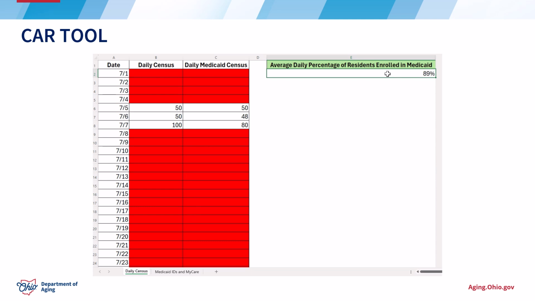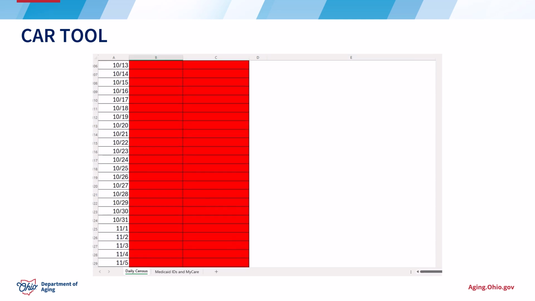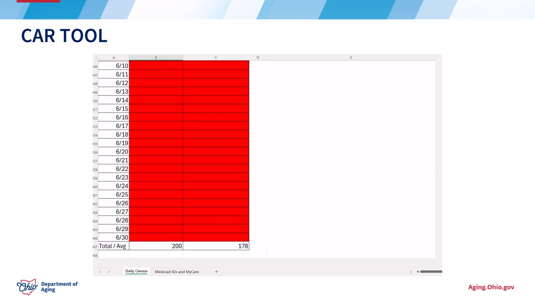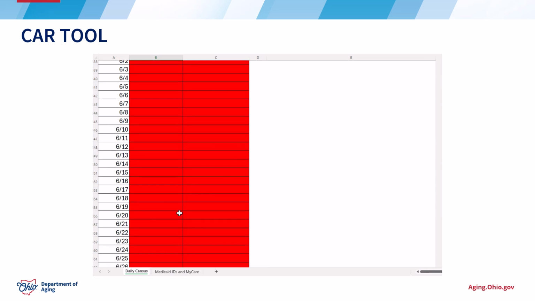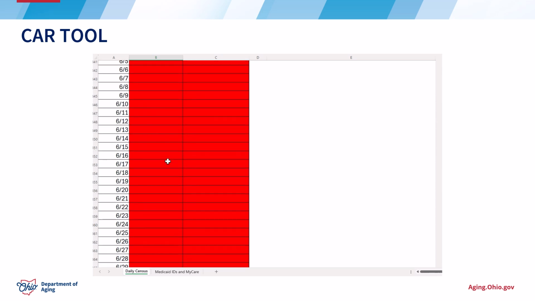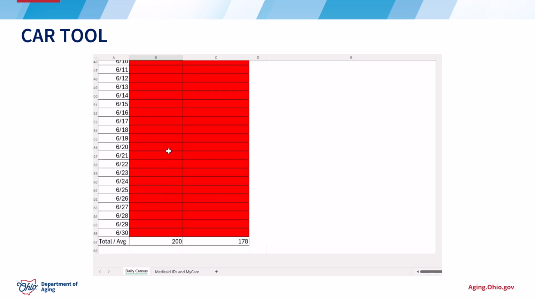And again, that guidance is on the attestation tool. As you scroll down, again, you'll need data for each date in the current state fiscal year. You will also see that the numbers are changing at the bottom. These are the answers to questions 1 and 2. And we also know that because you'll be receiving this information in June, you will not have June dates, but we do expect that you complete this information up until the date that you have the submission sent to us.